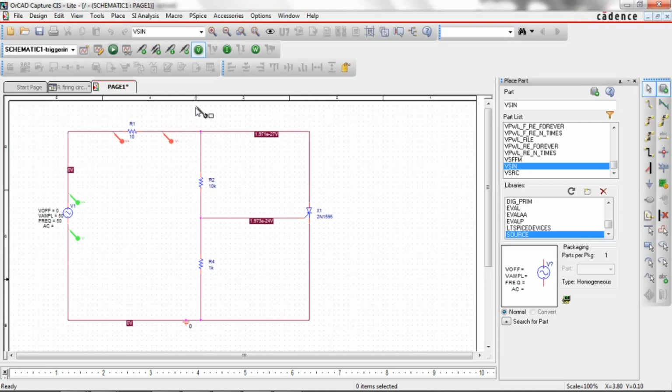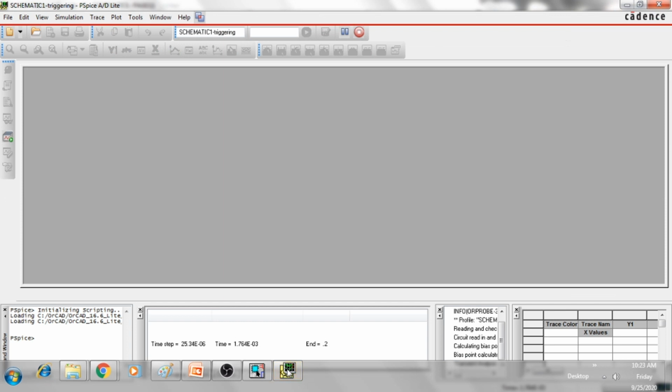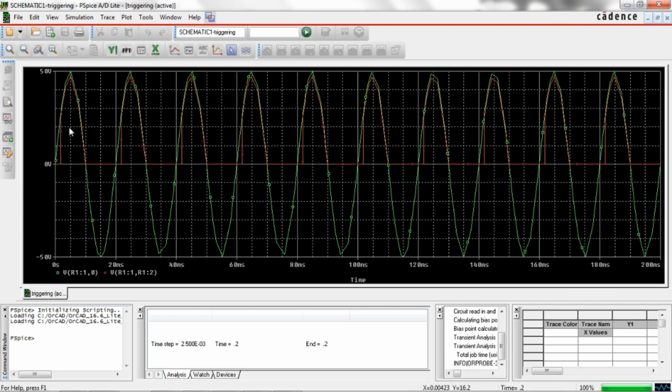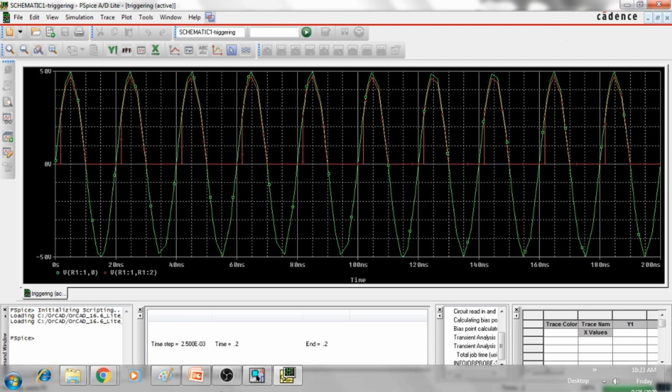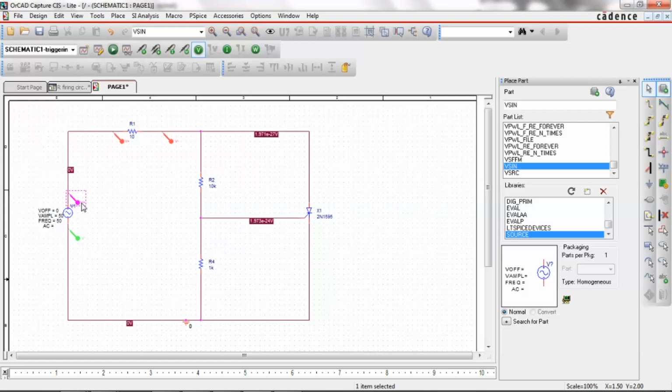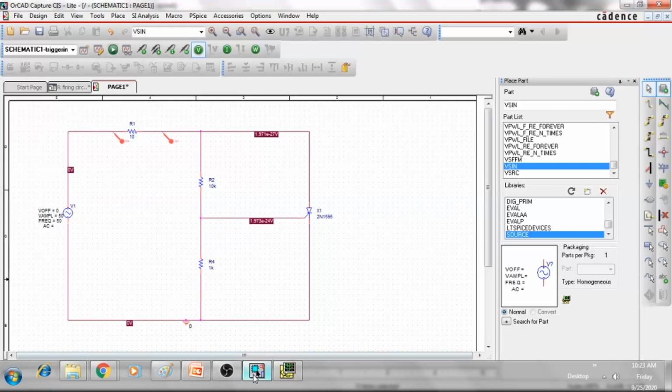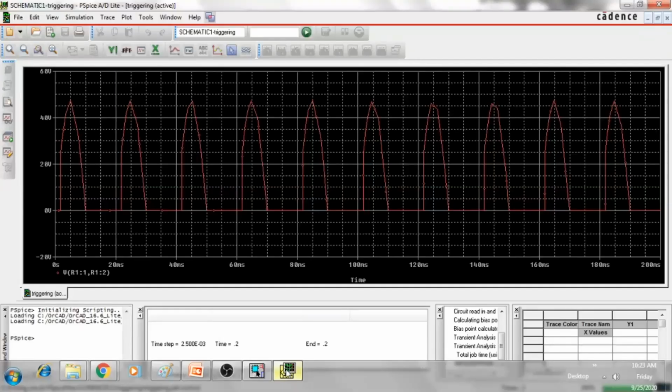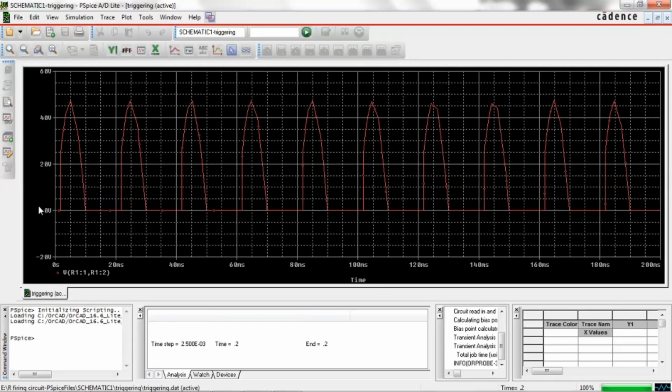You just keep this probe here. Run once again. Yes. See, whatever we have got in red is the output. We got that output. Okay. So for clarification, I will remove this so that you can see here. Whatever I have shown here, how many cycles? See, this is 0. This is 20 milliseconds. From 0 to 10 milliseconds, my output voltage is there. Correct? Not from 0, from some point to here it is there. We need to investigate why it is starting from this, why not from 0.